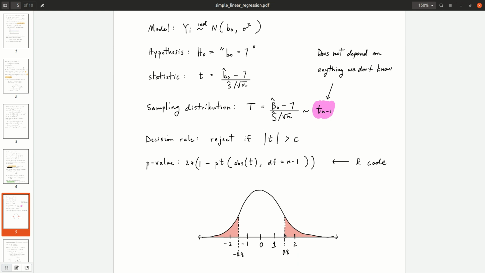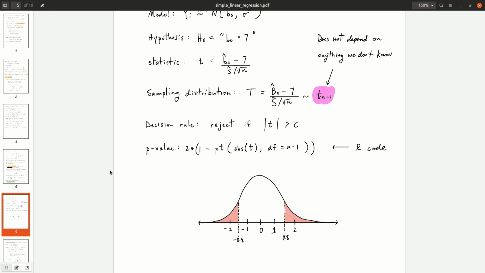Now we want to get the probability in the tails, or the extremes. So to get this one out here, we're going to do 1 minus that. The whole thing under the curve is 1, and pt of absolute value of t gives you the area from minus infinity up to here. So this red area is 1 minus that. And then we also have to add up the area that's less than minus 0.8. That would also be considered more extreme than the one we observed. So we just multiply by 2.